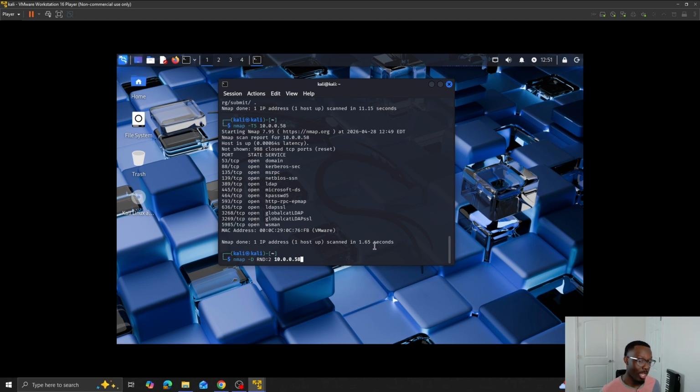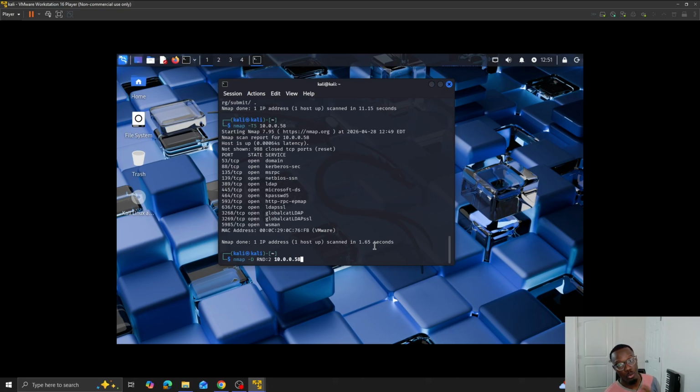The -D flag is the one for the decoy. So it creates the decoys, but the RND stands for random number. I forgot what the D stands for, but random number of devices, I guess. It essentially tells you how many extra fake devices will be made.